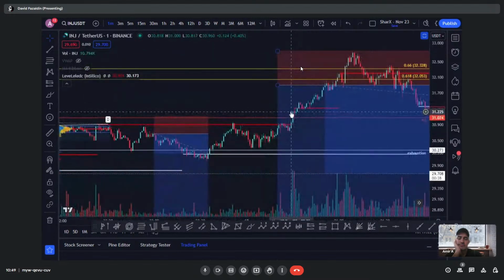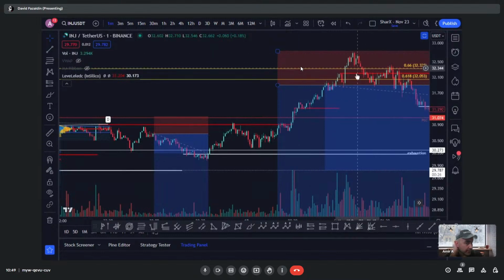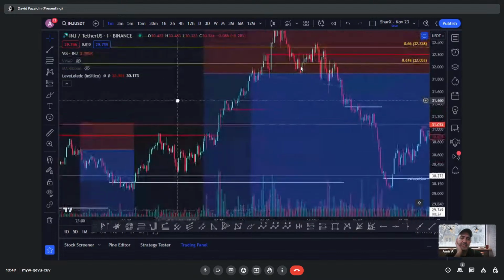Look at that strong candle crossing through, backtesting. What I should have done in hindsight is, when it did that, I should have just flipped and reversed my trade, because my entry was there. It would have been break even, and I would have caught all of that move. Yeah, just giving up. But you didn't have a plan for that.